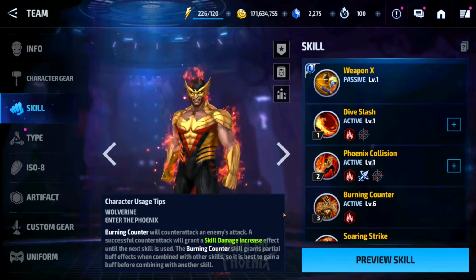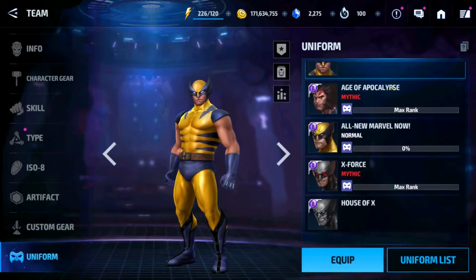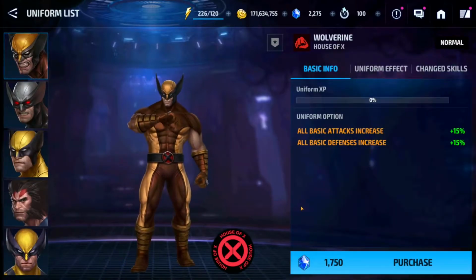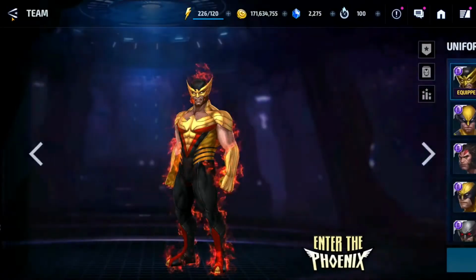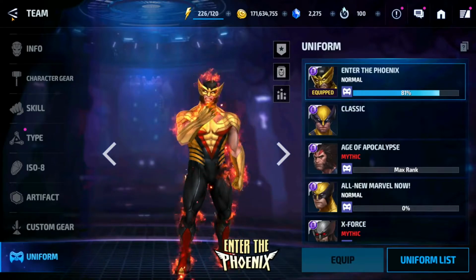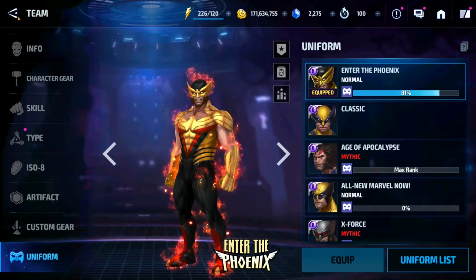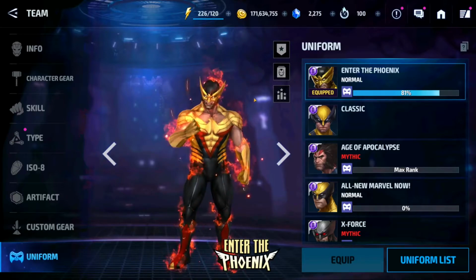which uniform was it? Not the classic one, but the House of X uniform, and his damage against Proxima, and then the other one, the comparative damage on just him running a simple rotation is immensely better than where it was before. So I'm really excited to jump into the content for these characters and show you guys some of the stuff that's going on.